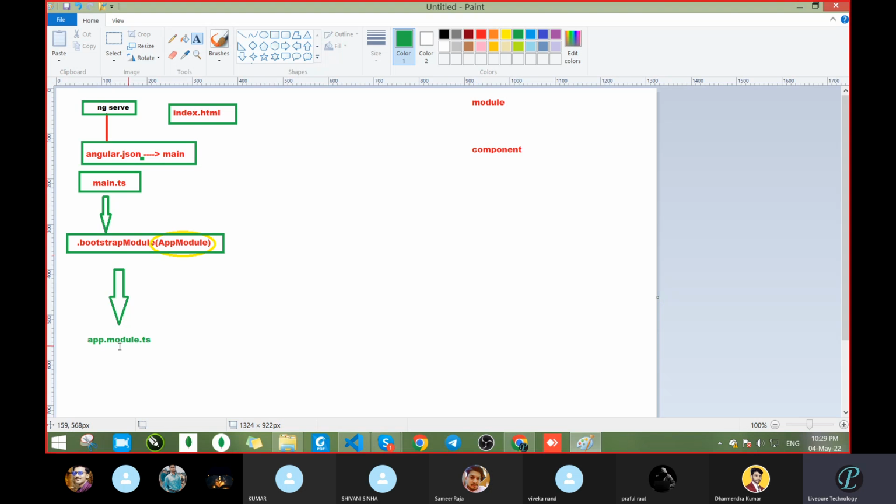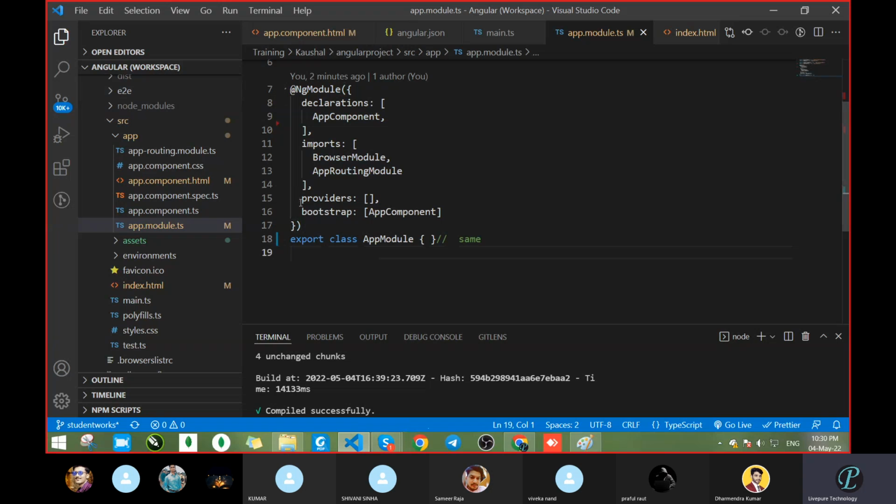Now inside the app module class, we will search again for bootstrap. But previously it was the bootstrap module name. What is this actually here? This is a component. See, its name itself is written as app component.